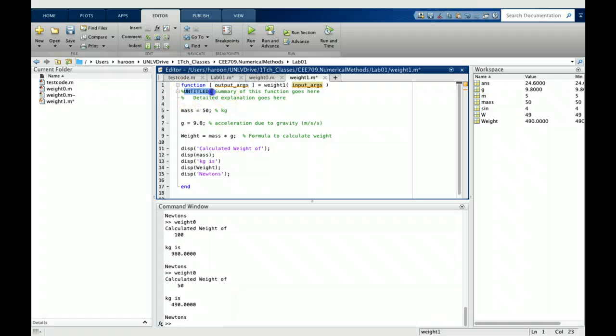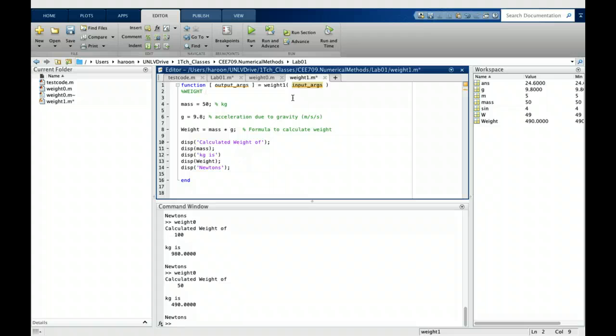Some of the things that you may want to do before you proceed: weight, and then a short description of your function could be function to convert mass to weight. Okay.